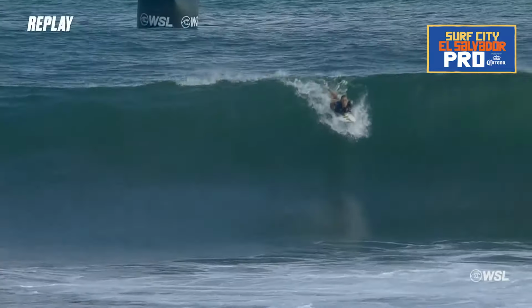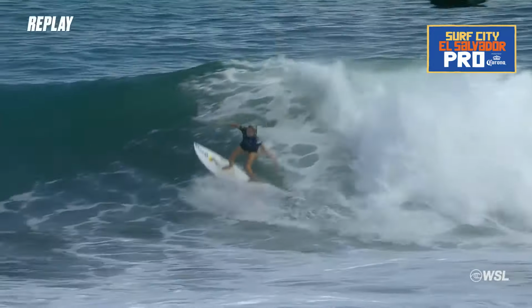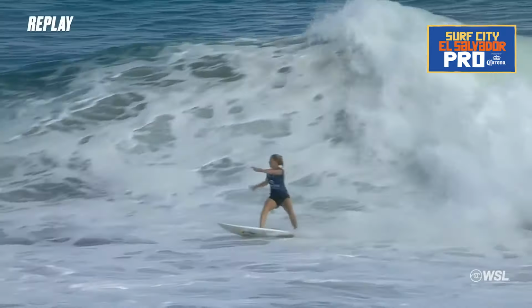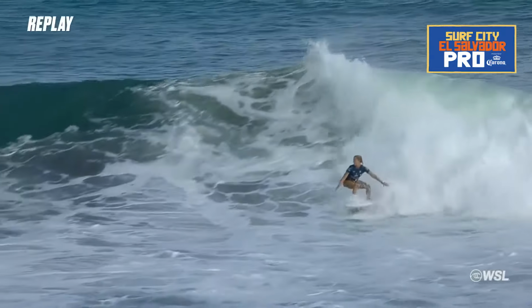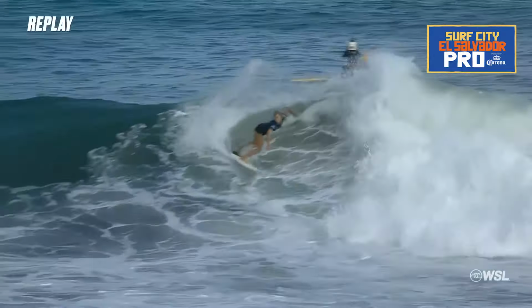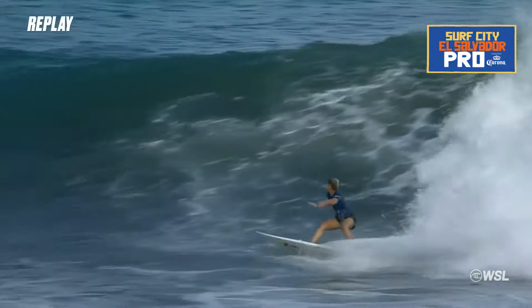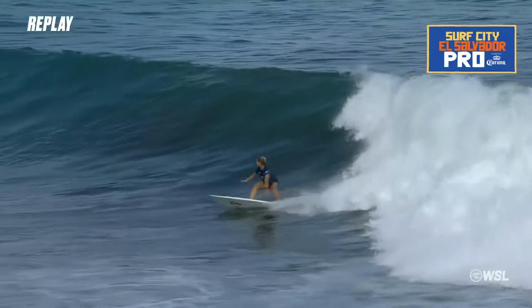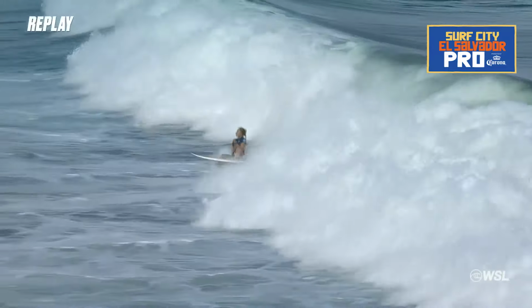This few turns a bit short. Let's have a look here. So she always has this big deep bottom turn there, which is so nice to watch. And yeah, this wave here, you can't really tell from this angle, but when we're watching it live, you could see it. It was just peeling back on the point, a bit funky. Sort of forcing her to cut that first turn, the first few turns a little bit short here. She brings it through to the inside. I mean, that turn there, that was a lot better. It was a lot more well-timed.